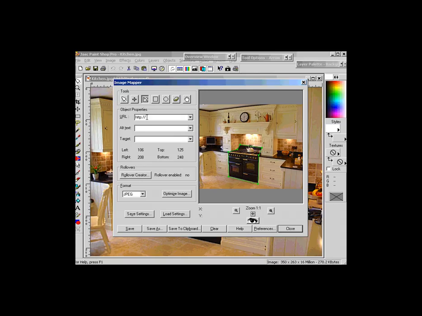Now, what I wish to do is make it a stove. My HTML page is Stove HTML. I remember that name. So I'm going to type stove.html. Okay. Now what's handy down here is this alternate text. The alternate text is what appears when you hover over it. So I'm just going to put the word stove in there.